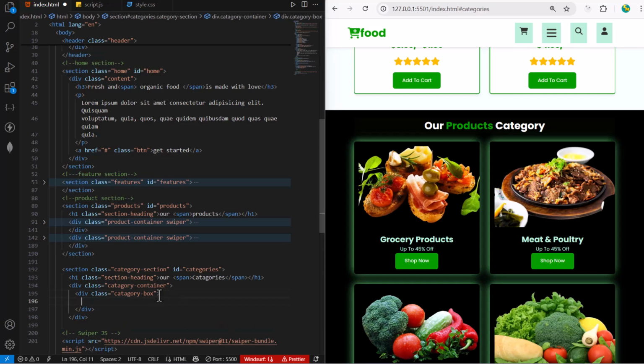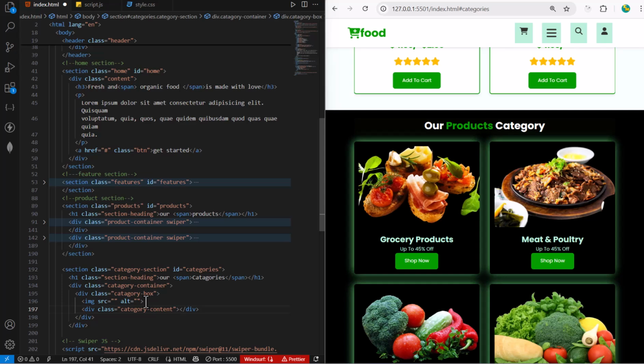Inside this, we have an image, and then again, we have the category product name. So we are going to embed this inside another div element, having a class name category content.